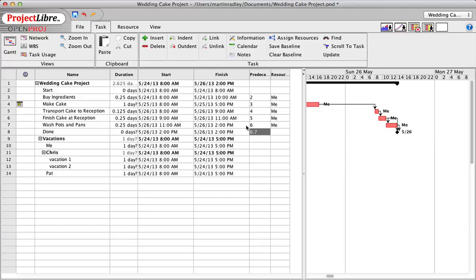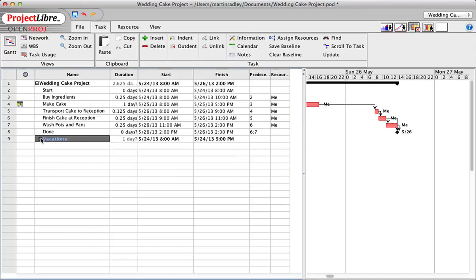All we really care about with washing pots and pans is that it gets done at some point, and that we accumulate that cost. Okay, and then here are some vacations we talked about, but we don't really need to worry about them. So this looks pretty good in terms of modeling our schedule, and it should give us a pretty good feeling that our schedule is viable and doable just with me at this point.